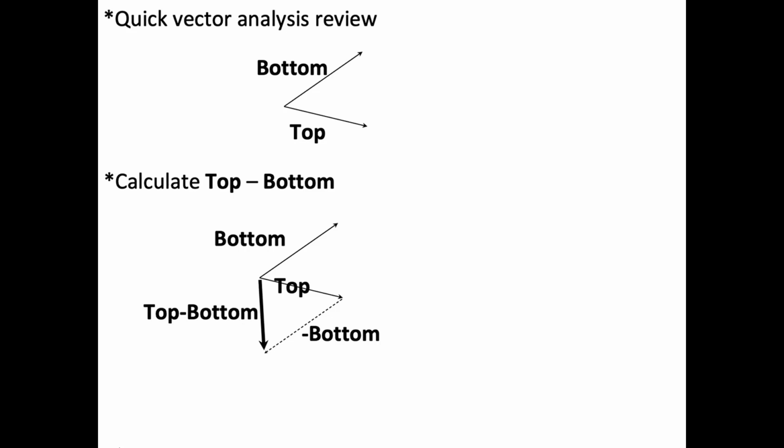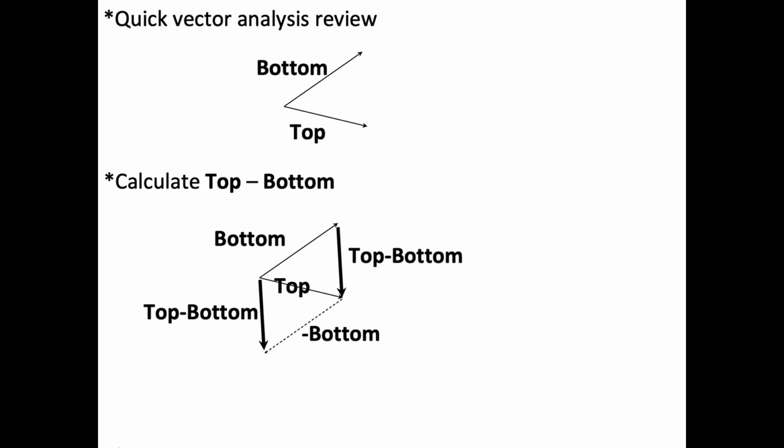Again, top plus a minus bottom is going to go from the tail of where we're starting the vector addition to the tip of where we're adding the vector onto the top vector. In short, it's going to go from here to here, from north to south, just like that.